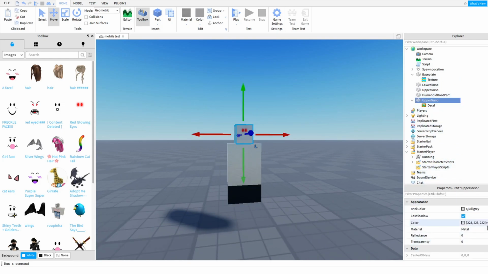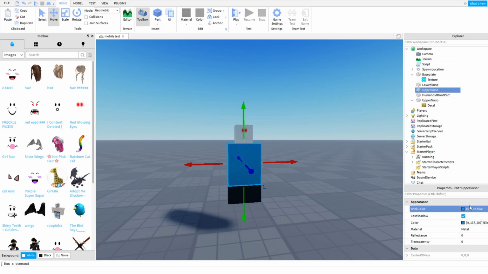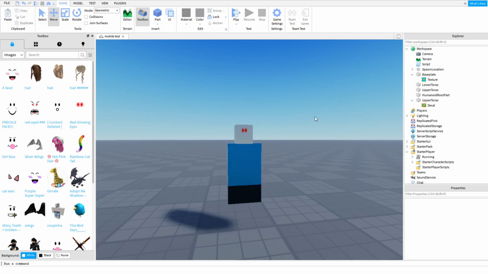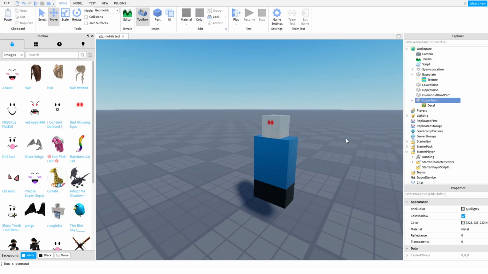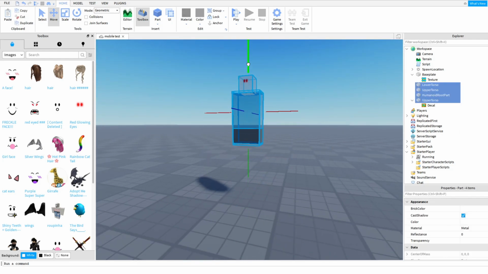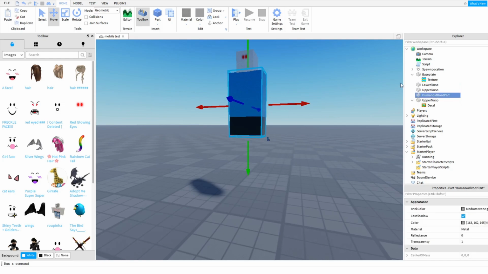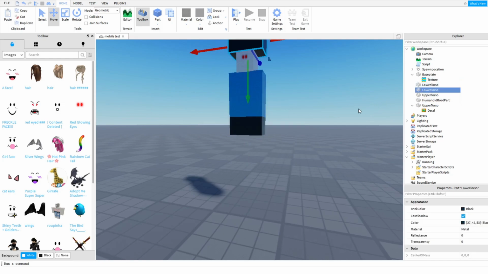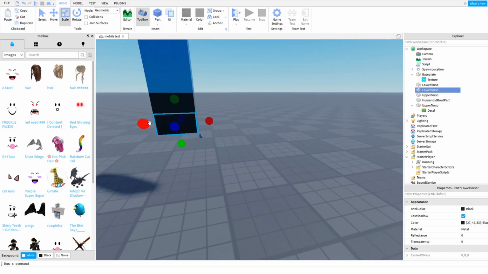Let's see. Ah, that's better. Okay, so we have that. Let me just raise everything, and I'll work on the legs.